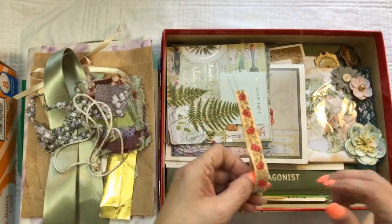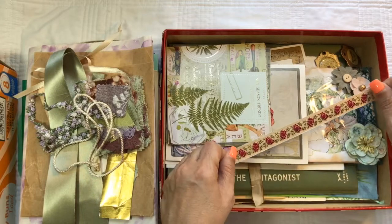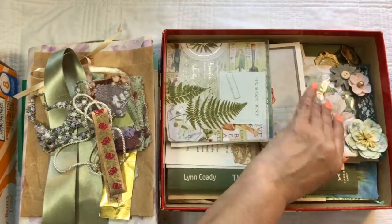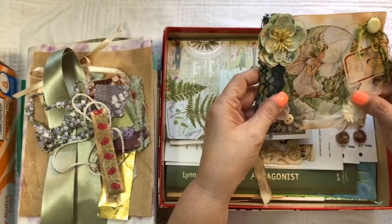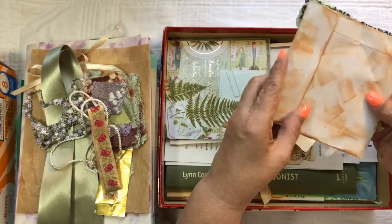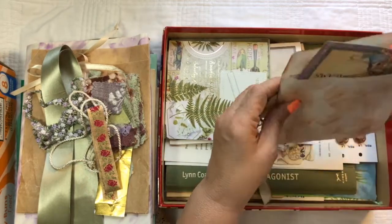A little string. Another piece of a ribbon, I guess it is. I'm not sure where this one came from. Maybe one of our swaps. But anytime anything kind of fits, I put it in. This here, I don't remember who made this, but this was from our CD swap. I have a video of how I made mine. The only thing is I didn't write down who this was from, and I don't think I have her name in here.